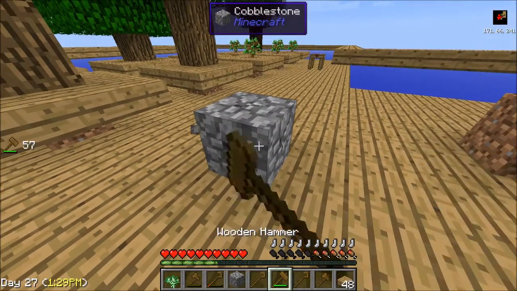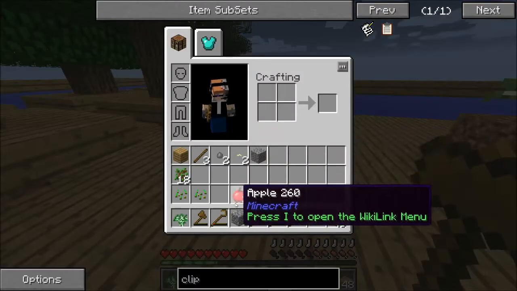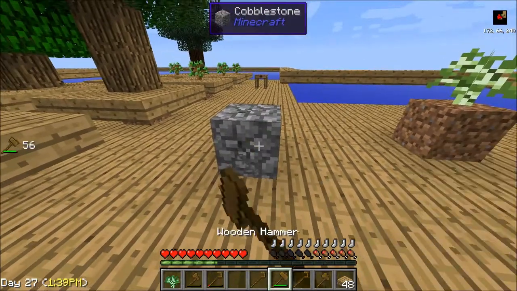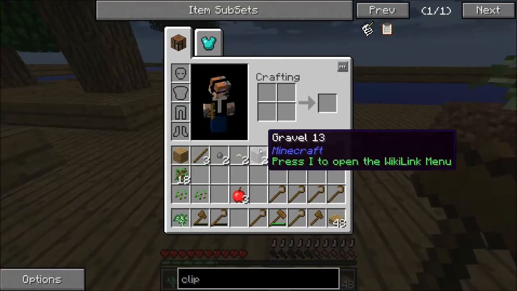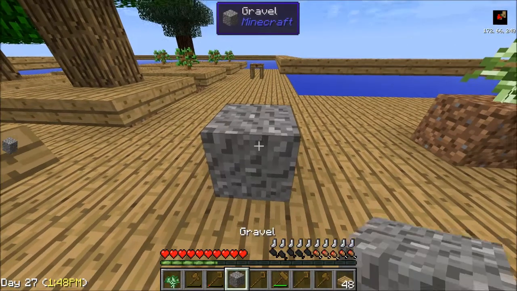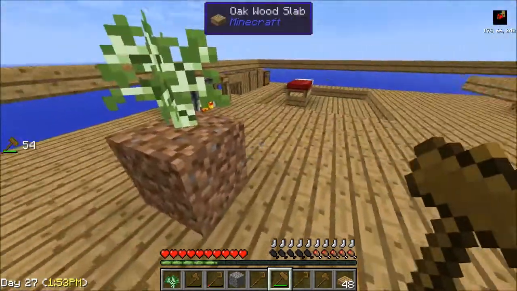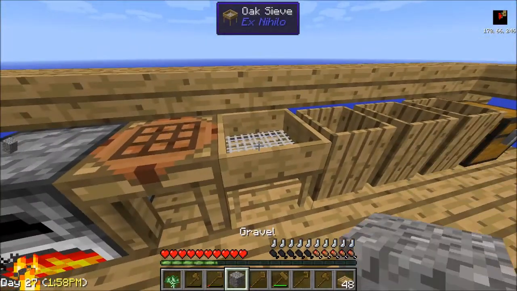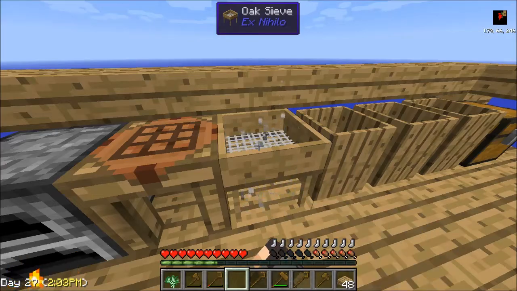Right, so we'll turn that one, I think, into a bit of gravel. And we'll keep that, and then we'll turn that one into sand, I think was the next one, and then let's sieve these and see what we get. I presume that we're going to get flint, are we, out of this?